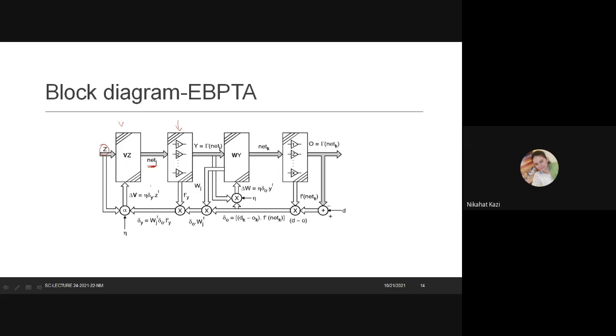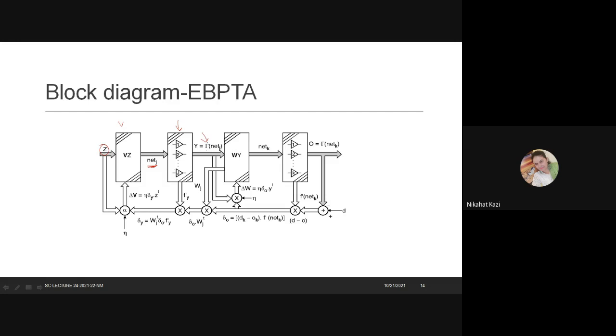So once you're getting these J values, each of these J values you pass over an activation function. So you have these J neurons which are there. So it's a layer of neurons. Okay. So you have these J net values, you pass them through an activation function. So Y is nothing but the output of the hidden layer. So you apply the activation function, any of the continuous activation functions you can apply, and you get the output of this hidden layer. Okay. So this is a nonlinear mapping which is applied to the net values.